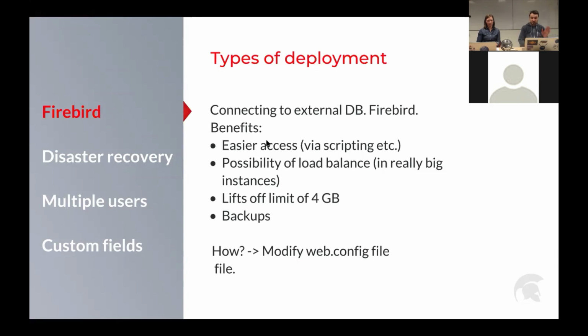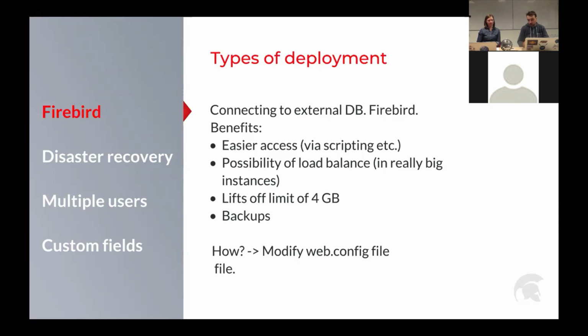Possibility of load balance in really big instances. So what does it mean? If you're, for example, synchronizing check-ins or would like to have visibility of check-ins in Jira from the TFS side, a perfect option for you is Firebird. Why? Because then you have full control over the database. Firebird is a full-blown database, and the SQL CE, which we are using right now, might have some problems. Later on, we are planning to migrate fully to Firebird and use it as a default option, but right now it might need some changing and tweaking.